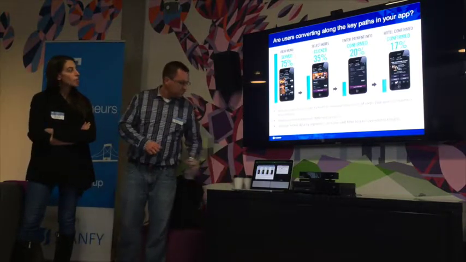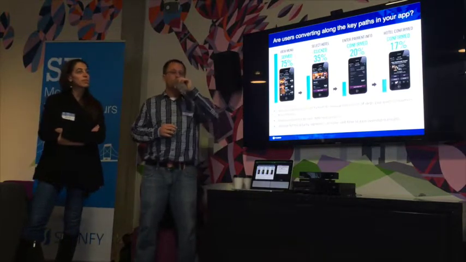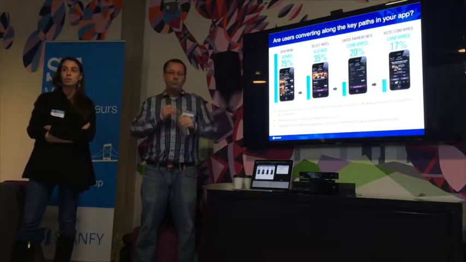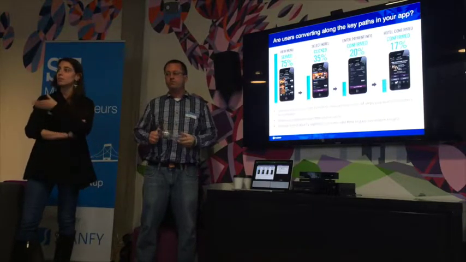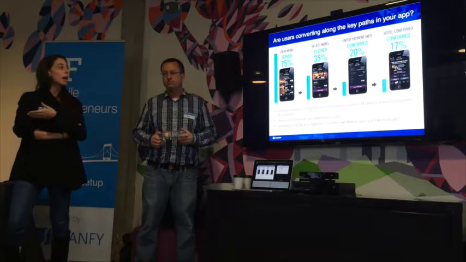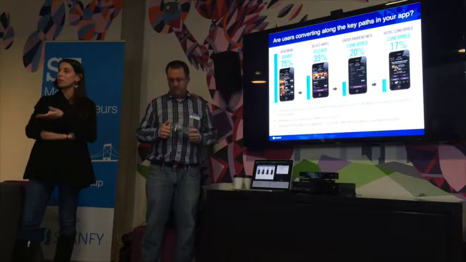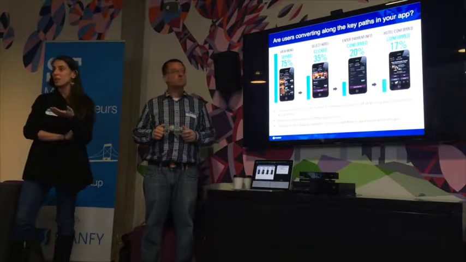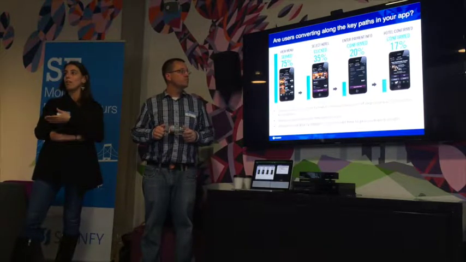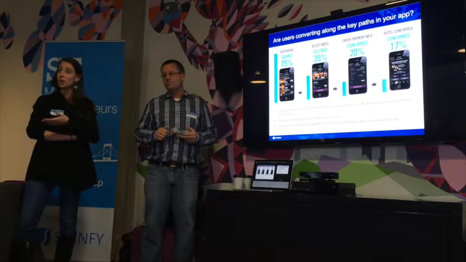Okay, cool. So this is the visual depiction of a feature we have called a funnel, which is basically the conversion along a series of steps that you care about in your app. And this is another tool to measure success. So it's not only about measuring stickiness of your users and whether they come back to the app, but also whether they're converting along the paths that you care about while they're in your app.